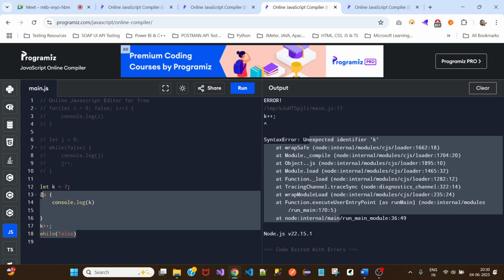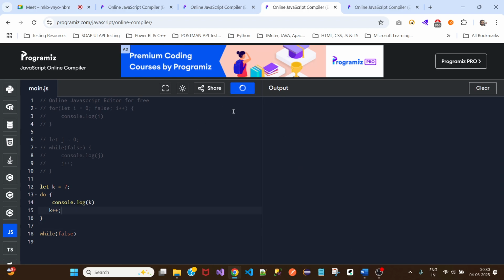Do while syntax is not this. The incrementation should always be inside. That is the reason I prefer, when you know how to write a syntax, then writing any code, any given condition is very, very easy. You only need to know the syntax. If you don't know the syntax, then it will be really hard for us to write any program or any code.